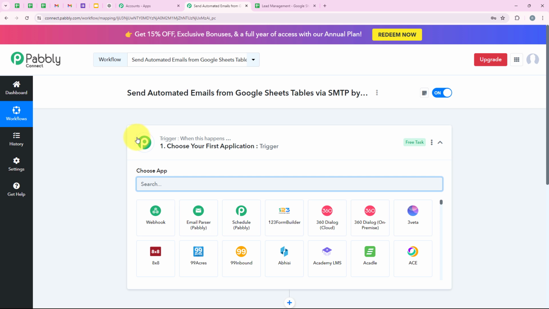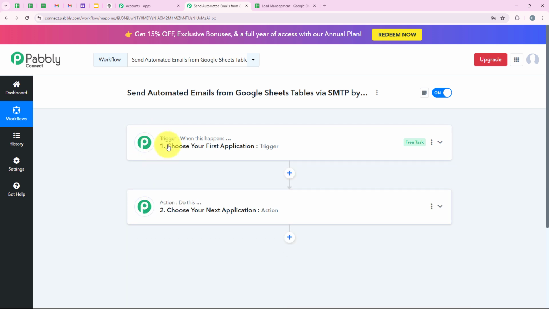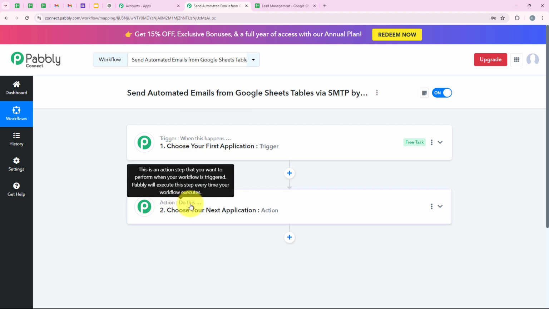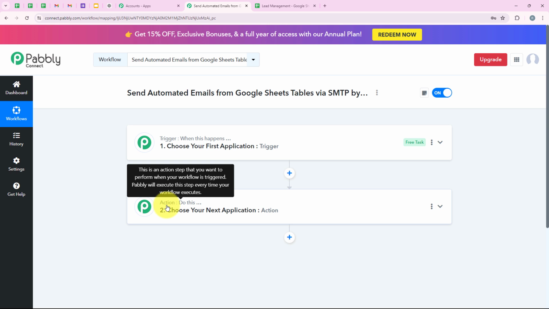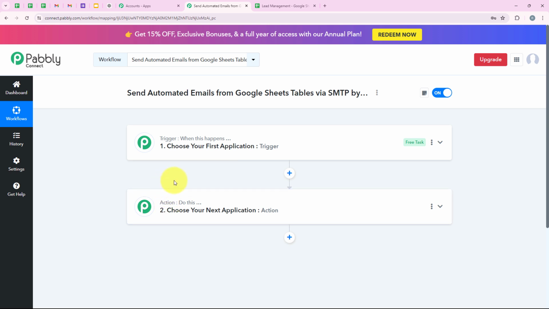Now it is opening the most important window of our automation, that is our workflow window. This is the most important window because we have trigger and action in this. Trigger means when this happens and action means do this. So by this you can understand that the trigger is the commander for the workflow and actions follow the commands. And as you know, we can have only a single commander but multiple followers. So over here we can have only a single trigger but multiple actions following the commands of our trigger. So this means that trigger commands the workflow and actions are the response towards that command.